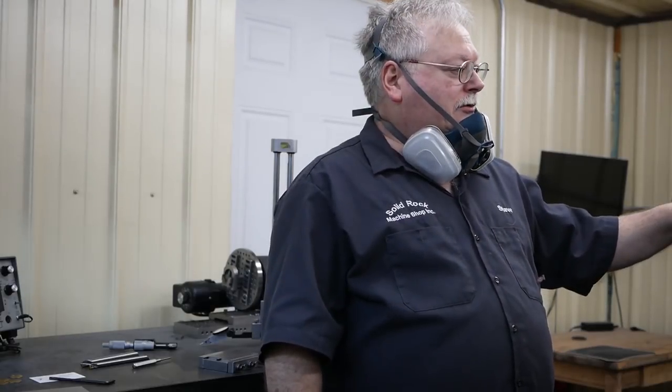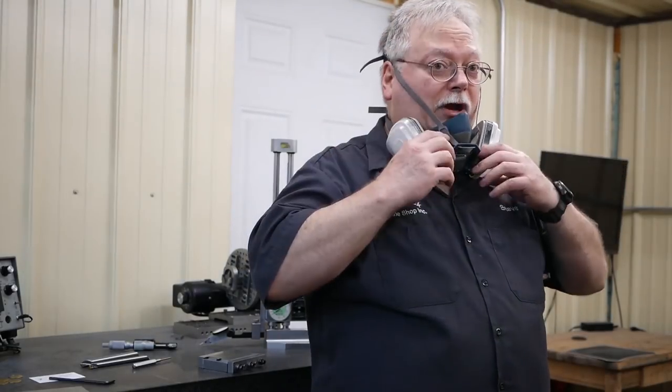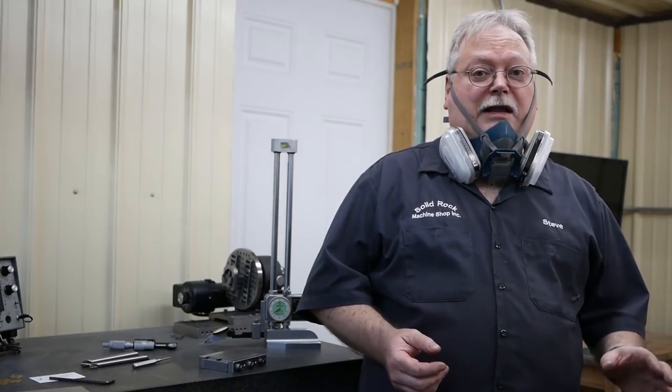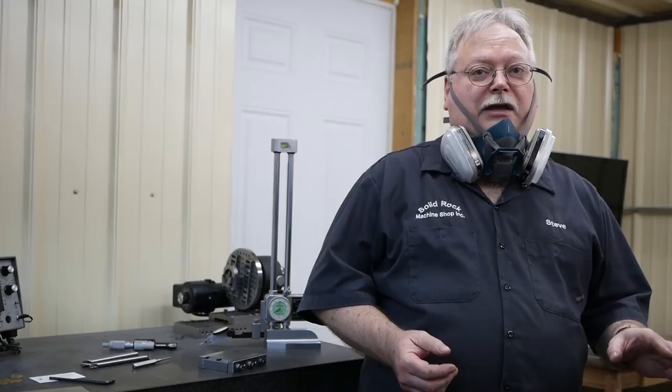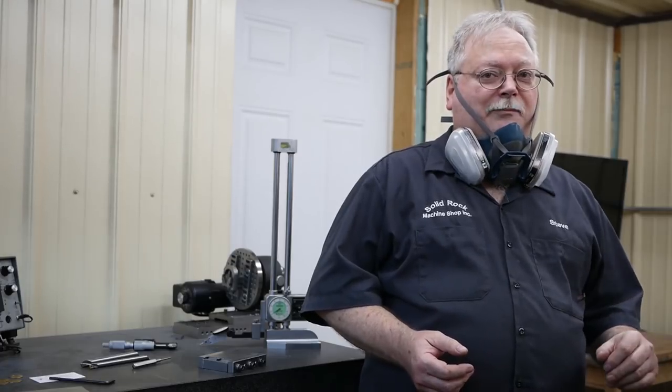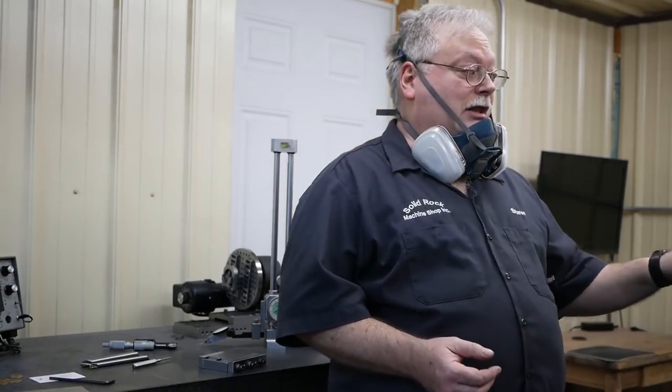I've had three or four people wanting me to go over some of the principles on dressing a wheel. They've had trouble in the past of getting good finishes and other things, and they believe it might be in the dressing of the wheel. In my opinion, in all the years of my grinding, the two biggest things I pay the most attention to for successful grinding are the wheel selection, having the right wheel for the right job, and dressing. Dressing will compensate for a lot of things if you do it right. And there's a lot of things you can do wrong in dressing that can really hinder the success of a part. So we're going to focus a little bit on the dressing of the wheel as well.